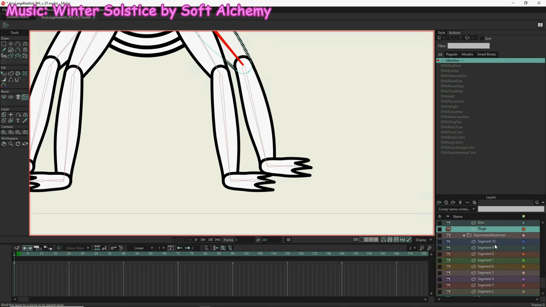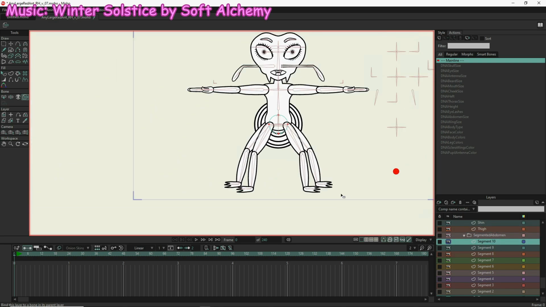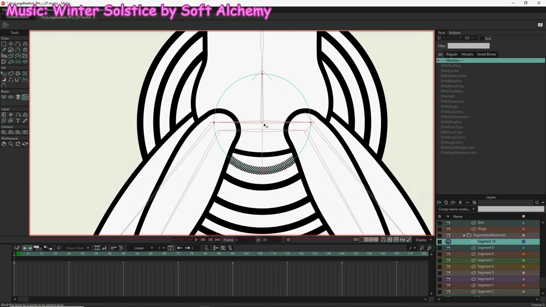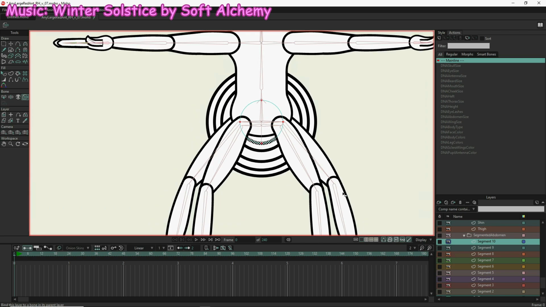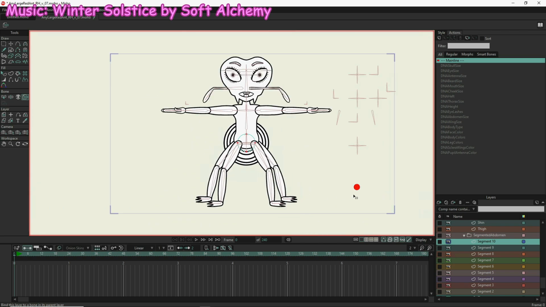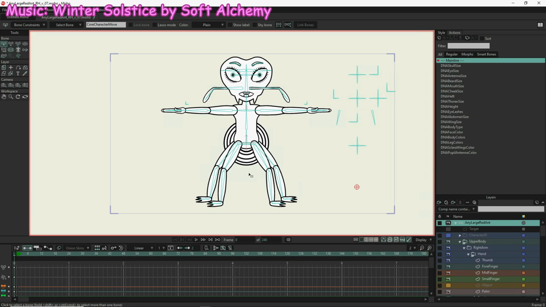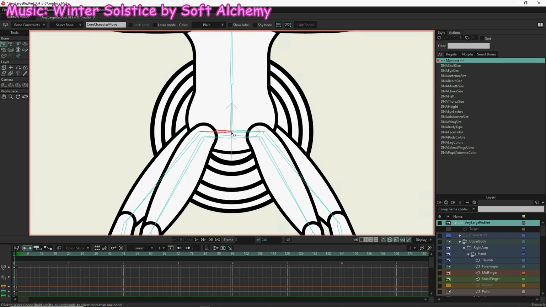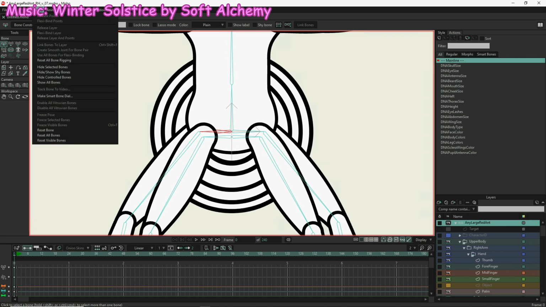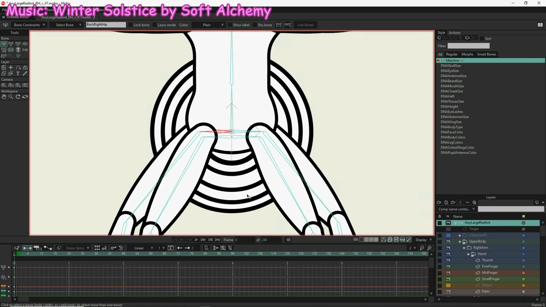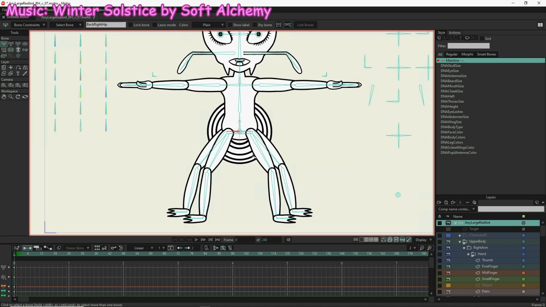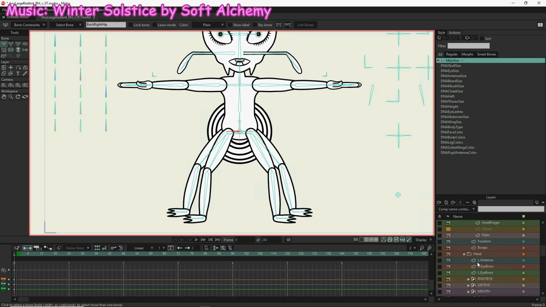And then the abdomen parts, those are all going to be bound to the core bone. Where did it go? Oh, I must have it as a shy bone. Whoop, there it is. So we want to bind all of these abdomens to that singular core point.